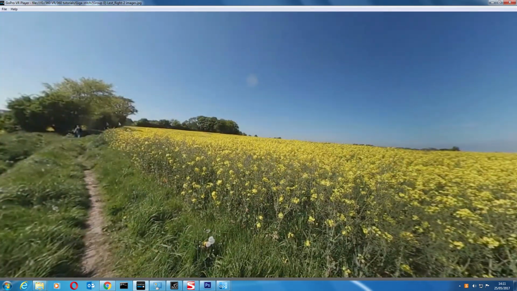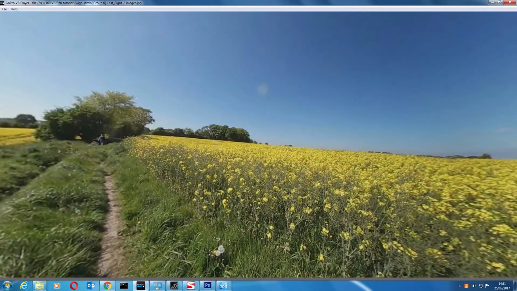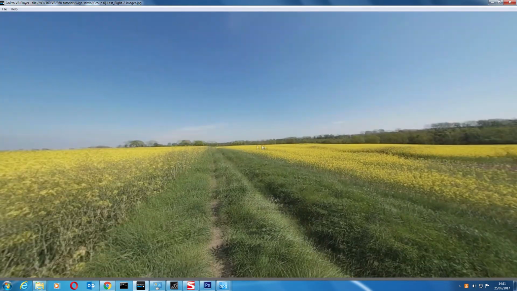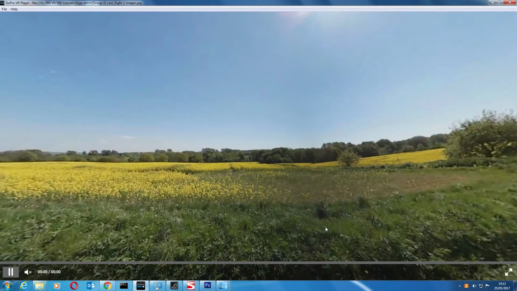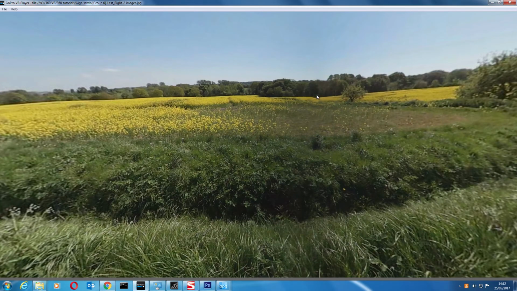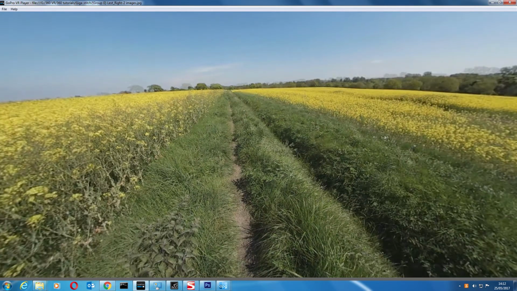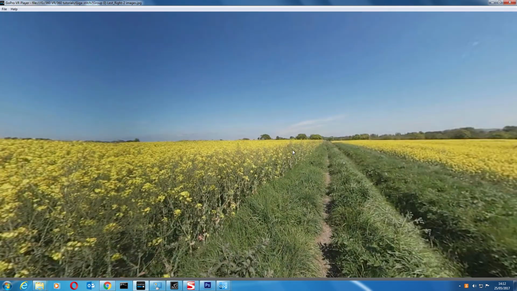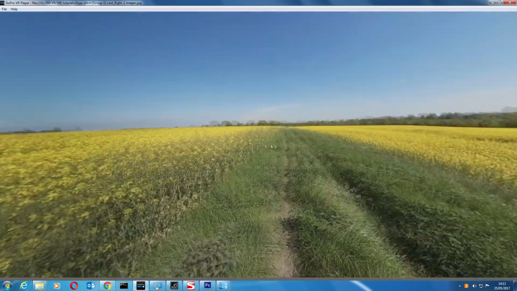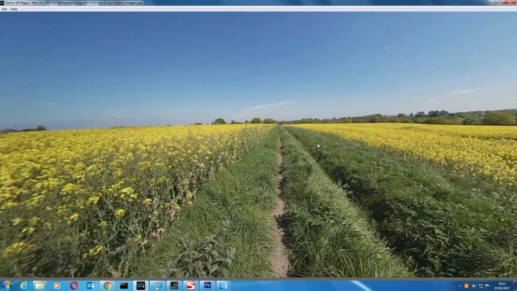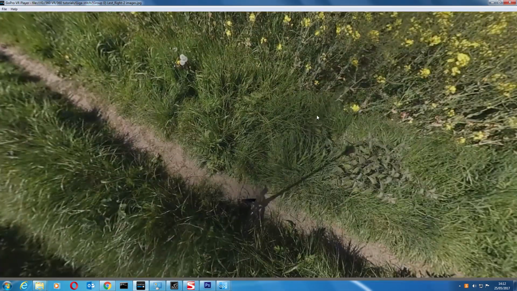Now as you can see, the horizon does bob up and down a little bit, but the only reason for that is because it was quite a hilly shot. So there's the stitch there. It's not perfect. I could spend a little bit more time trying to get the control points right, but it's not bad at all. And the benefit of using Kolor AutoPano Giga is the resolution is generally improved from what you get out of the camera. So if you want to squeeze a little bit more resolution and quality out of your 360 camera, then this is definitely a program to use.